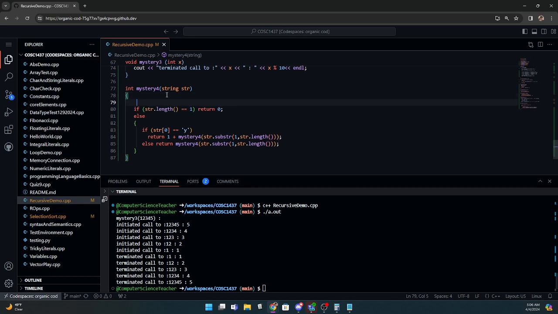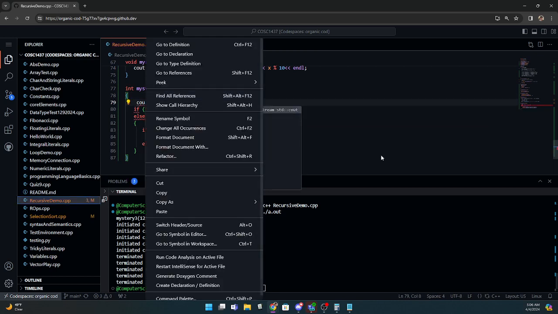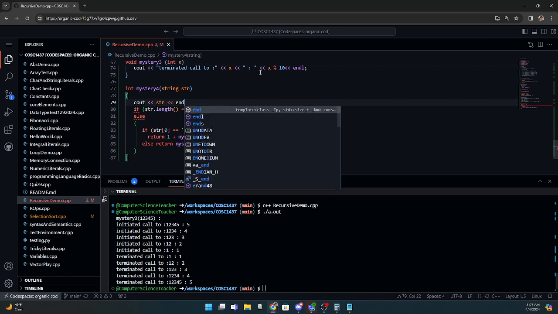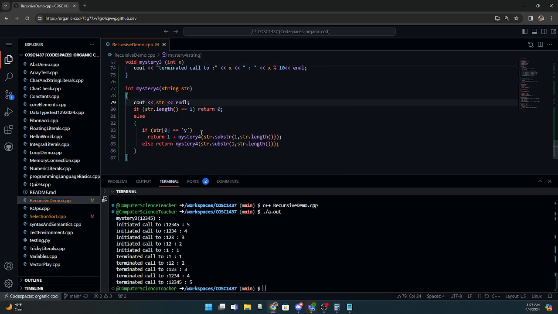It might help us here, if you want to see this, to print out what we're doing. Hold on. Okay, str. It has caps lock on. There we go. Alright, so it'll help us to see the string calls, to see what's happening until we get our return. So let's go ahead and run this now.